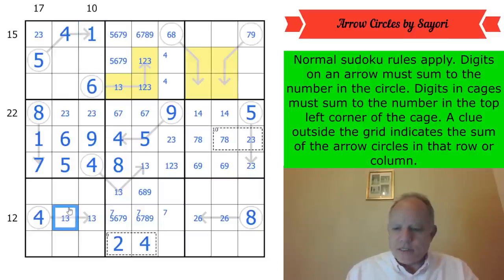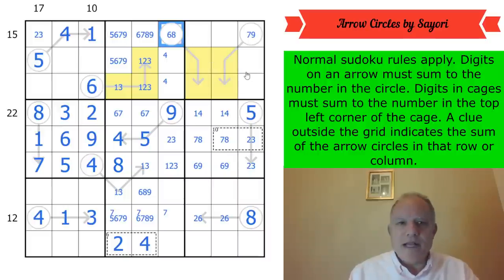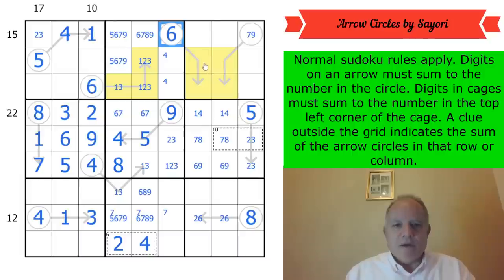Now, that sorts out 1, 3 and 2, 3. Now I'm going to get to this. This is really nice because I couldn't see a way of figuring out whether this was 6, 9 or 8, 7 at first. But actually, if you put an 8 here, where would 8 go in this box? It's absolutely beautiful. They've got an 8 there, so it can't be in those cells. If you put an 8 here, it can't be in those, and it can't be on the arrow, which has the 8 in the circle. Also, that 8 would make that 7, and now its arrow couldn't have an 8 on, and there's nowhere. So that's brilliant. That's a 6. I bet that's on the path, because that's so neat. That's a 9 to make. So now we've made all the clues outside the grid work.